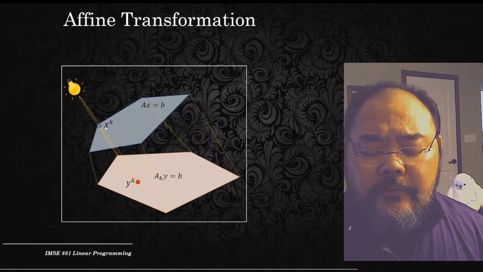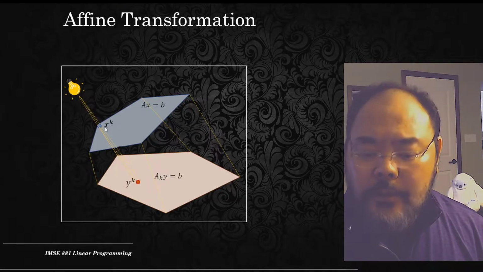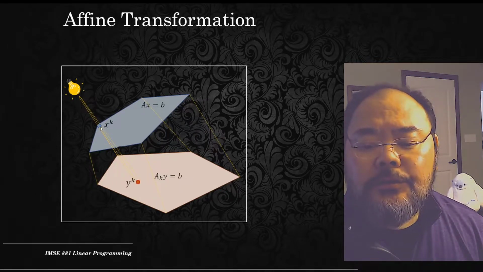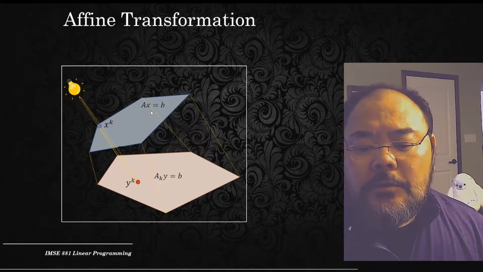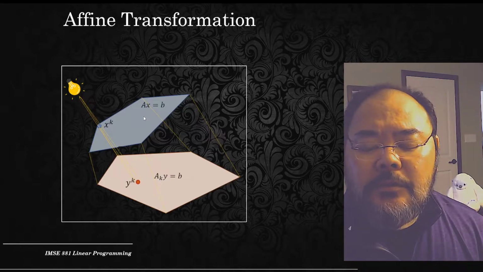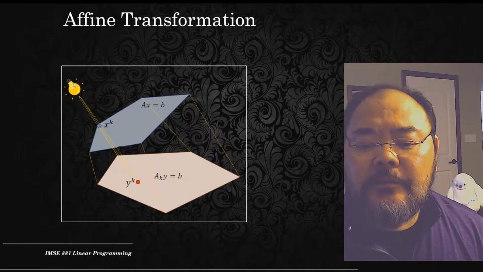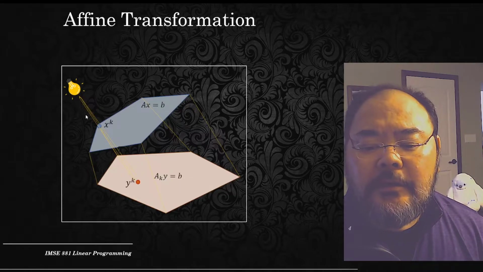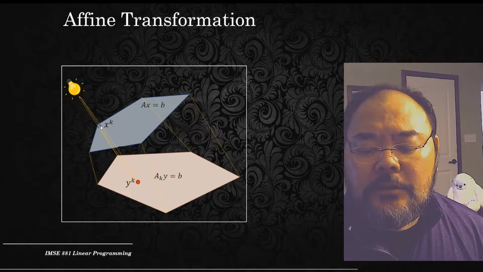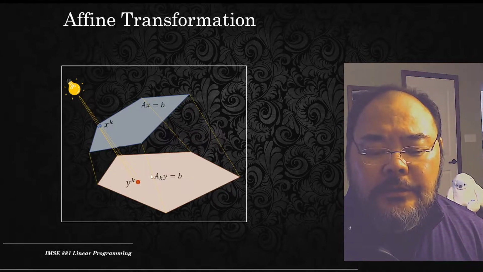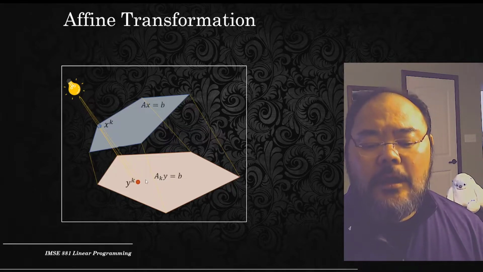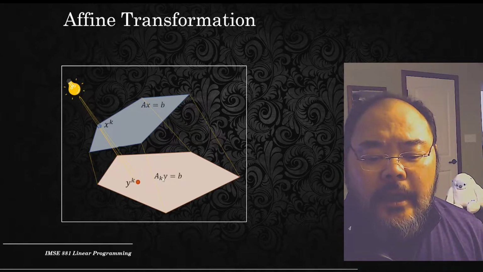But in the spirit of the interior point, we want to keep the current solution within the relative interior of the feasible region. So people started thinking about using a so-called affine transformation. Basically, if you have a spotlight over here and you're trying to project the current solution close to a corner point and map it into the more relative interior of another space, we call it A_k times y equal to b.